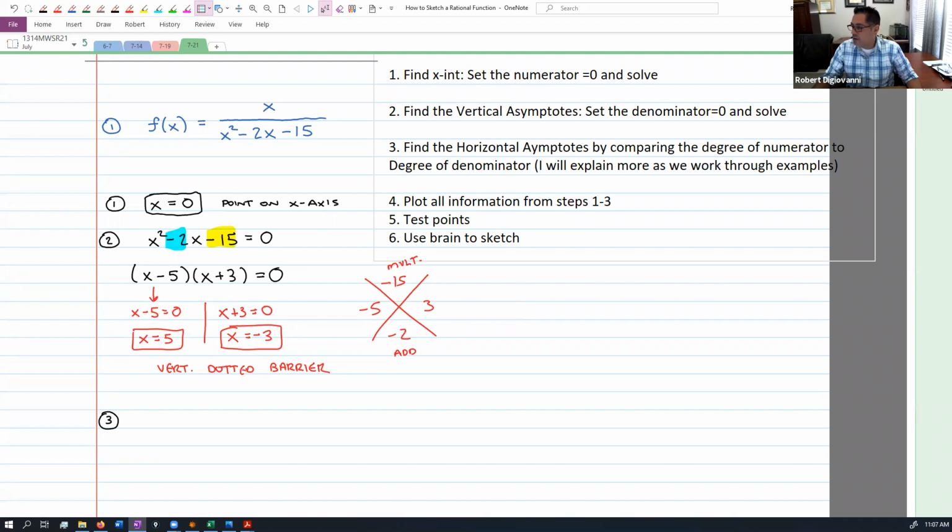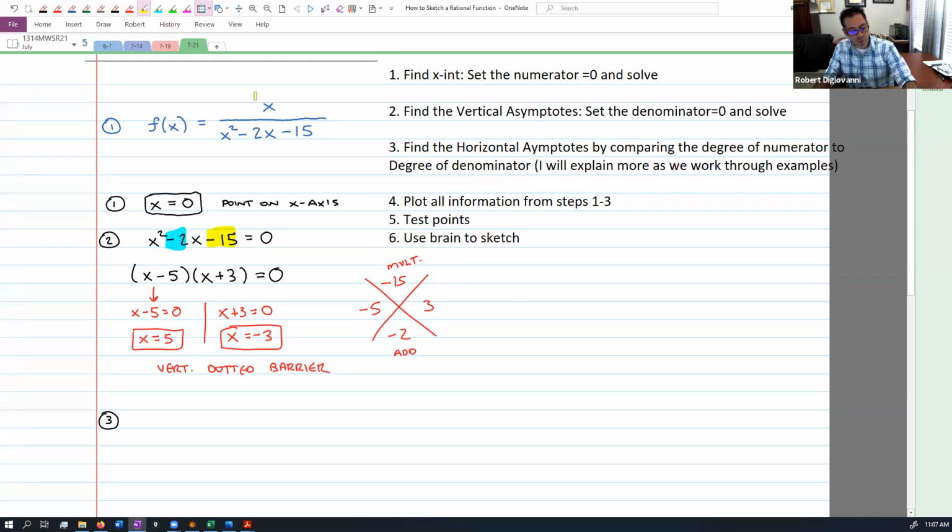Caitlin, since you look like you're ready to go there. Okay. Because I was sick on Monday, I'm a little bit behind because I wasn't in class. Okay, well, look, even though you were sick, I think you can still do step 3 if I help you. So step 3, we're finding the horizontal asymptotes, and what we need to do is compare the degree of the numerator and the denominator.